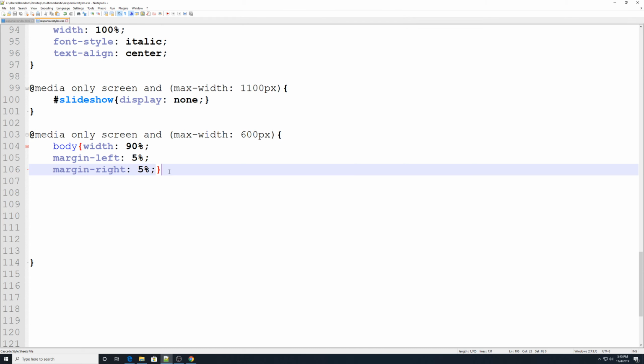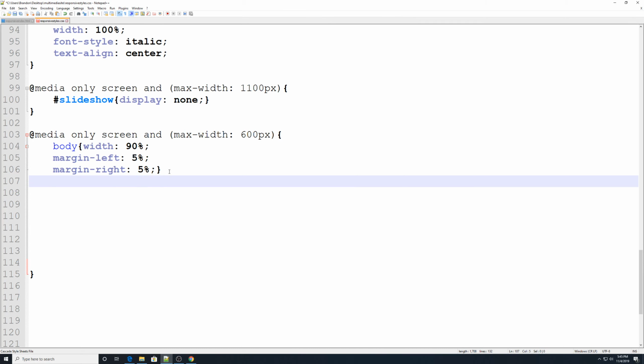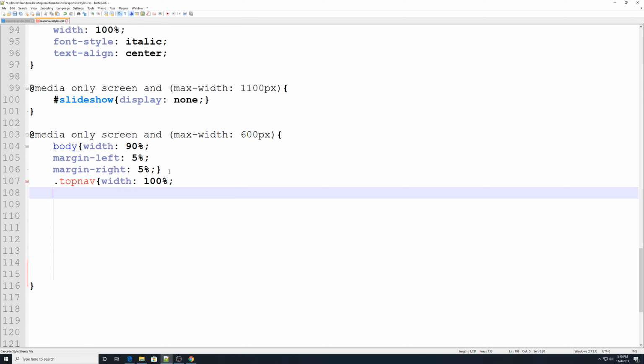Okay, and then after that, I want to make some rules here for the navigation. So I'm going to go dot top nav, because that's what we called our space for our navigation. And then I'm going to say width is 100%, semicolon.